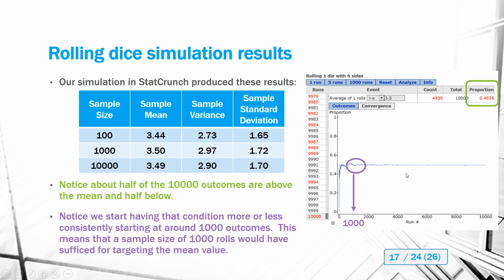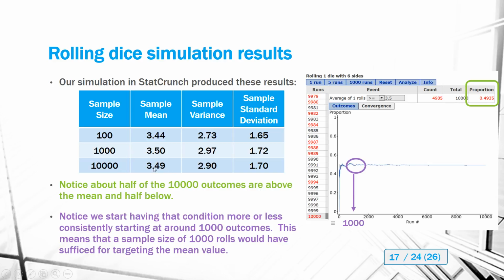Now notice that, as I said before, this line is essentially straight as you go out. Where does it start becoming that more or less straight line? Well, it starts becoming that right around here, which when we go down to our graph corresponds to around 1,000 trials. And so, look, this is what our table was telling us. We have a sample size of 1,000. We've already reached our actual expected value.